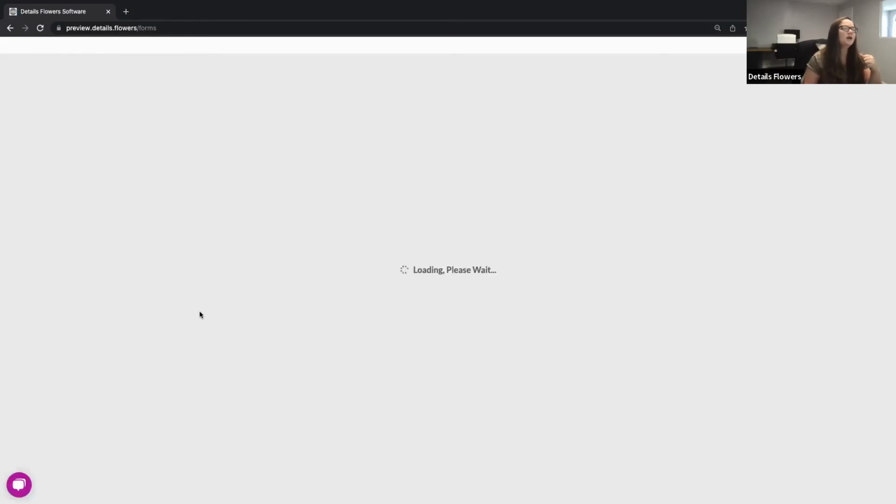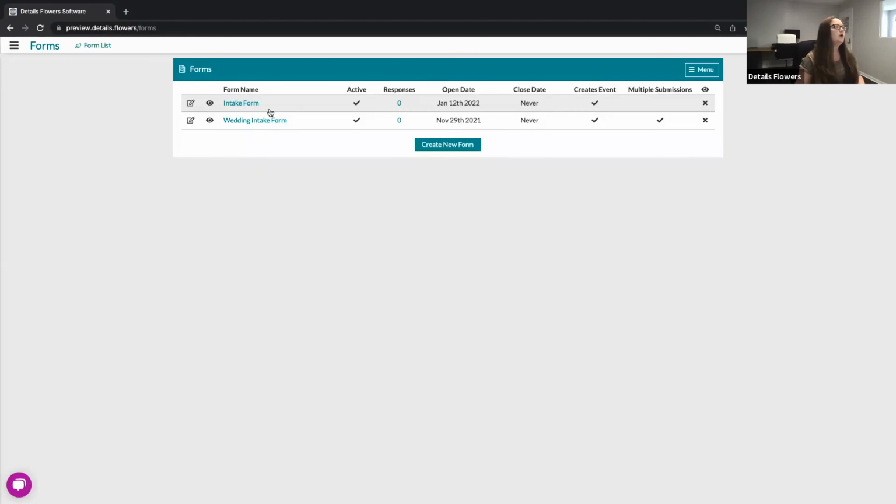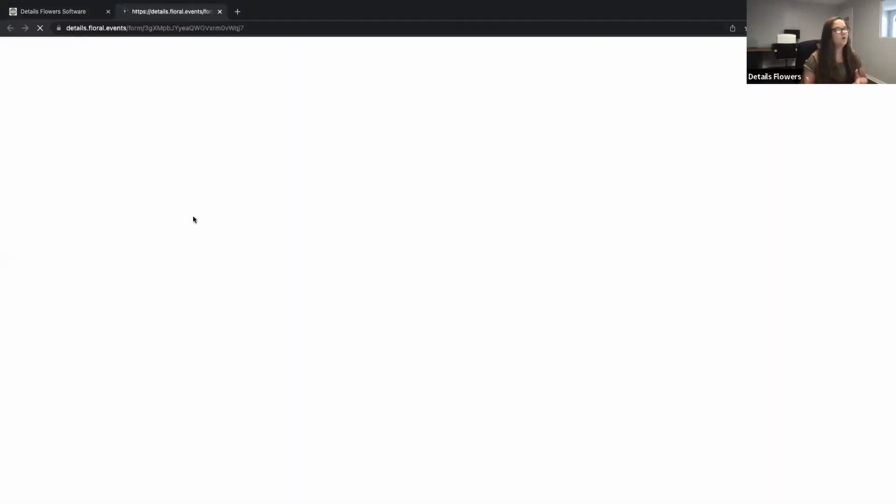And then once you're on your form list here, you're going to be able to go right into your form. On the left-hand side, I'm going to see this little eyeball. If you don't see the eyeball, it means that either your form doesn't have an opening date, your opening date is in the future and hasn't happened yet, or you didn't mark it as active. If any of those things are happening, you can fix that by going into your edit form details, which is going to be that little pencil and paper here. But for now, I'm going to click on this eyeball, and that's going to take me directly over to my form itself.